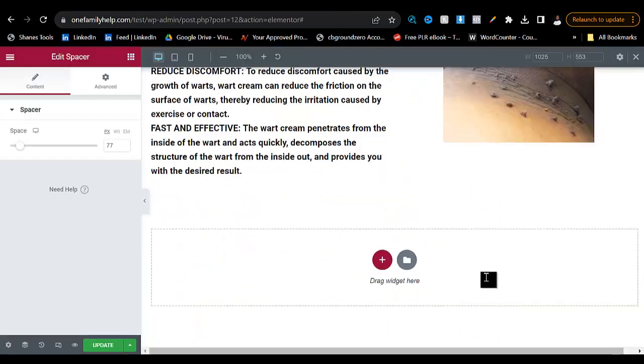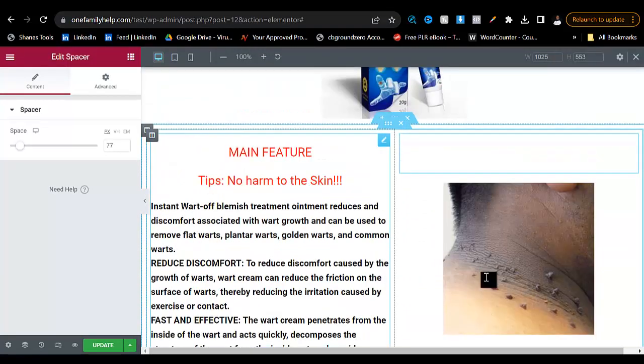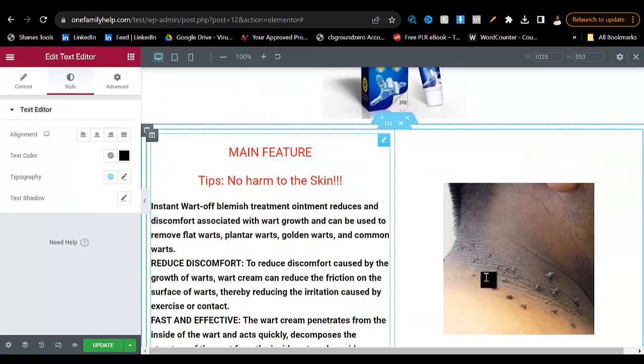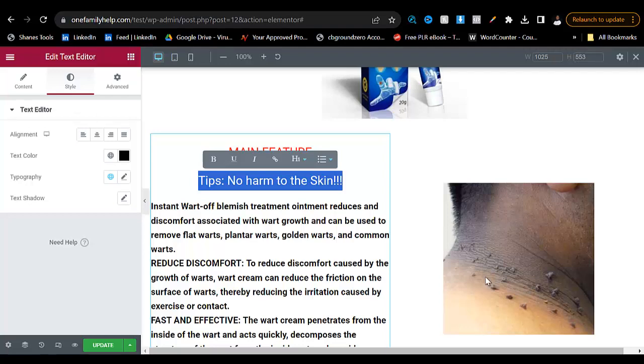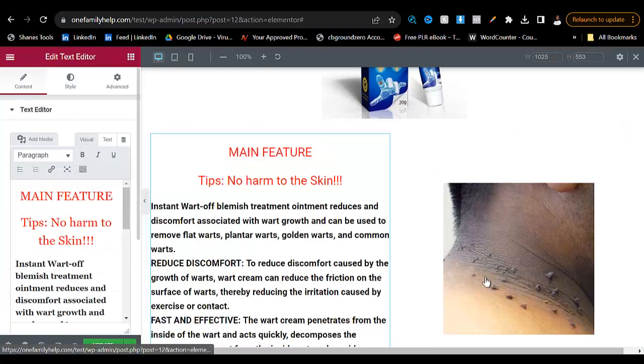So the next thing is, we have gotten to this point. So if you still want to style it, you want to add some things to it, you can as well do that. Let's say for instance now this particular one, I want to add, where is it?